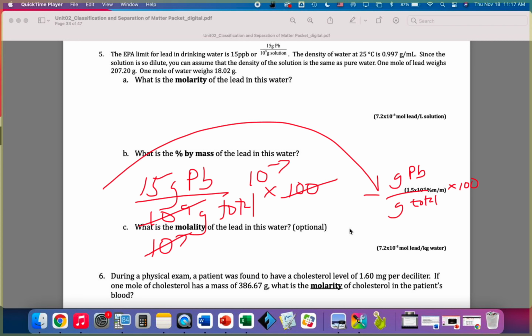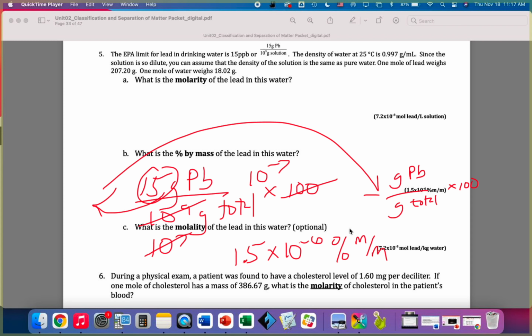So I'm thinking the answer is 15 times 10 to the negative 7th percent. But because this is 15, I should probably make that 1.5. So I had to move it 7 places to the left from here. So now I only have to move it 6 places to the left from 1.5. So I think the answer is 1.5 times 10 to the negative 6th. And that would be percent but based on masses.